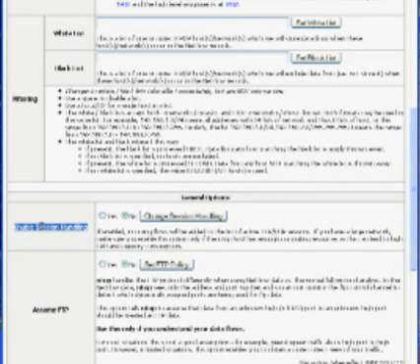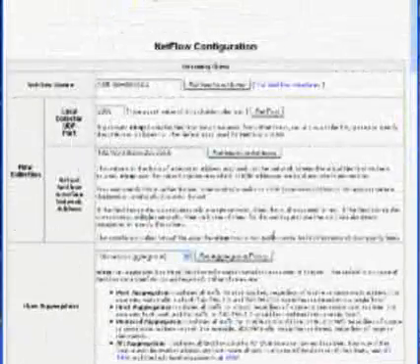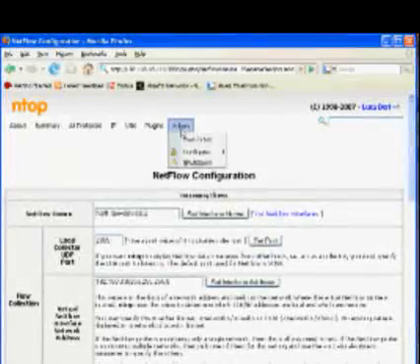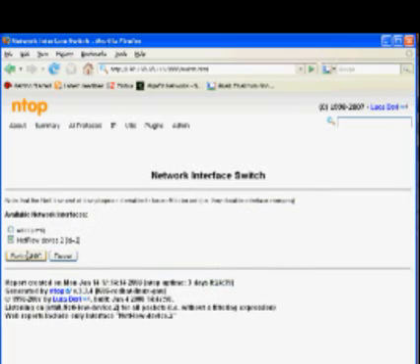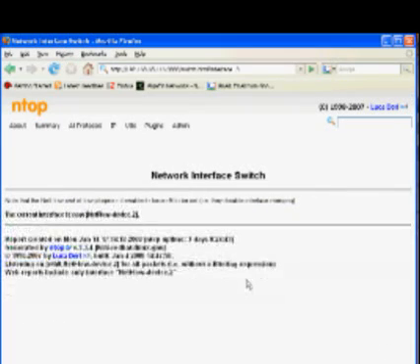So if you want to track active TCP UDP sessions by each host, you're going to click on yes. I think this puts some strain on the resources of the server, so you want to be careful with that. But for now, I think this gives you a lot more interesting data, so I usually keep it on. And then last, go to switch NIC, switch the NetFlow device, and that should do it.